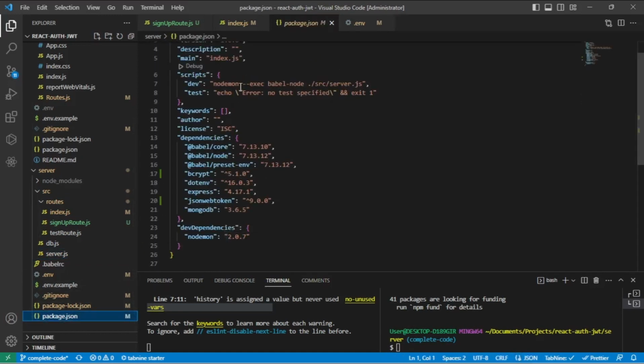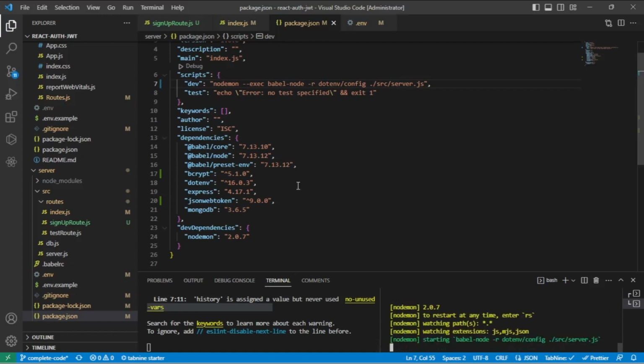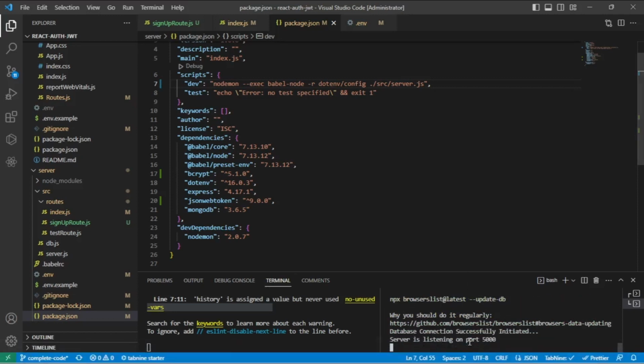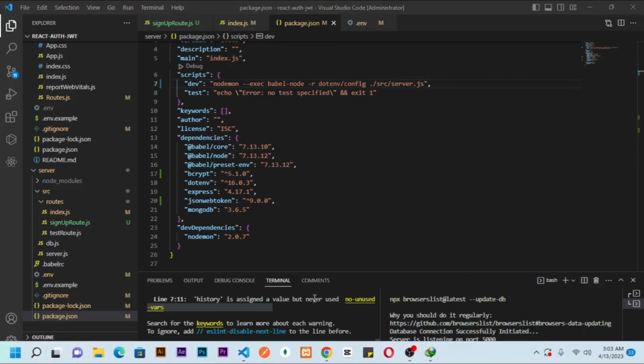come to your package.json and add the .env config so that it picks up all the configuration files and information you drop in an env file. So I'm going to run the server. Mind you, even if you don't put this command, React definitely is going to pick your env file.